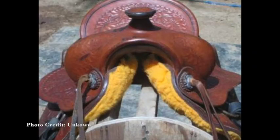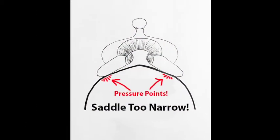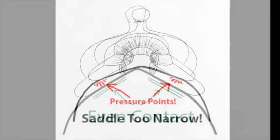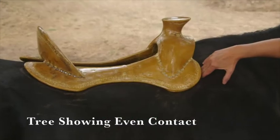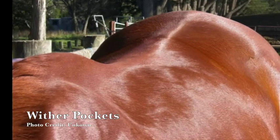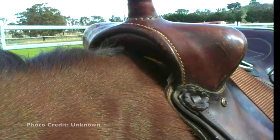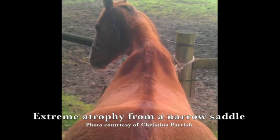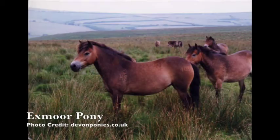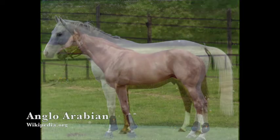First is the too narrow saddle. This is the most common problem we see and has become such an epidemic that many people don't even realize that their horse is suffering. A saddle that fits well will have even contact along the whole length and width of the bars. However, don't be fooled. If your horse has pockets behind the withers and the saddle fits into them, it can appear that your saddle fits perfectly, but in reality the saddle is too narrow and has forced your horse's muscles to painfully atrophy and shrink away in order to make room. It is not normal for horses to have wither pockets, no matter their breed. If they do, something is wrong.